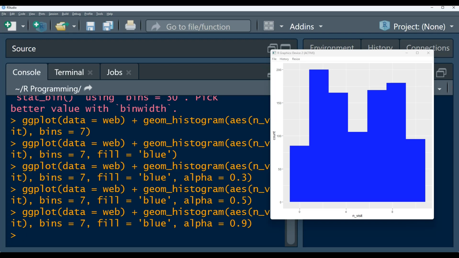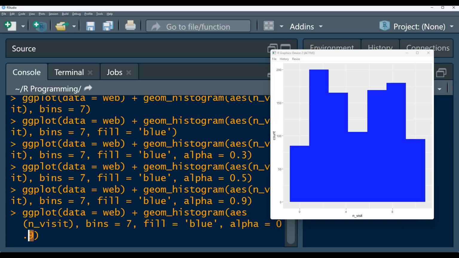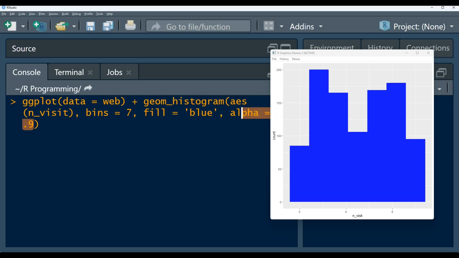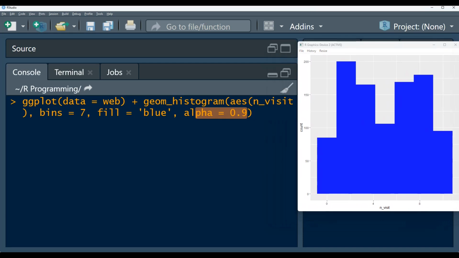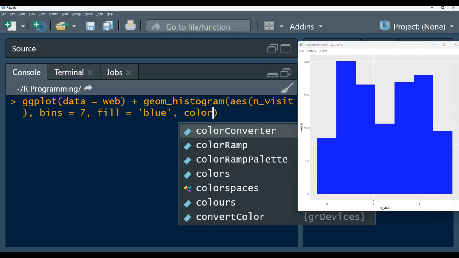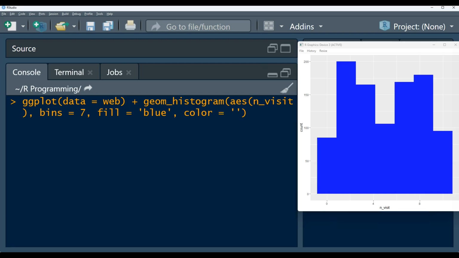We can also change the color of the histogram by modifying the color argument. So how can you do that? I'm going to clear the console with Control L, move this to the side, and come in here and say we want the color to be blue, to specify the histogram border color.